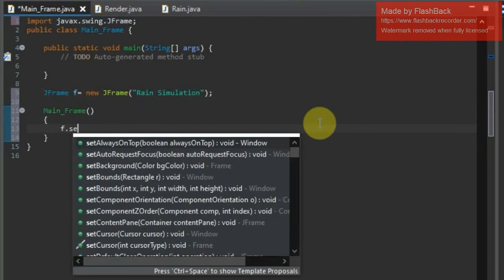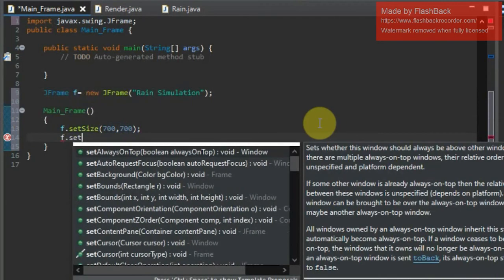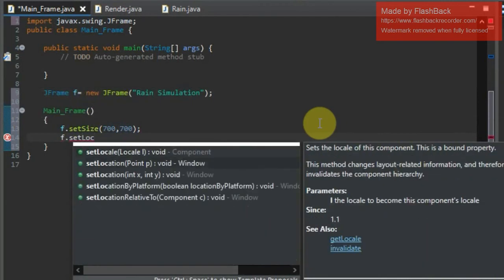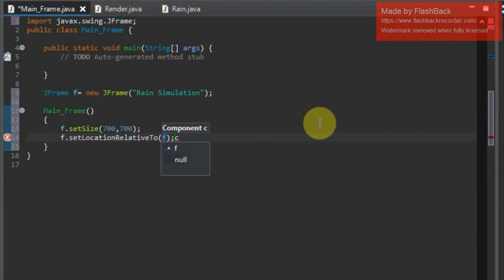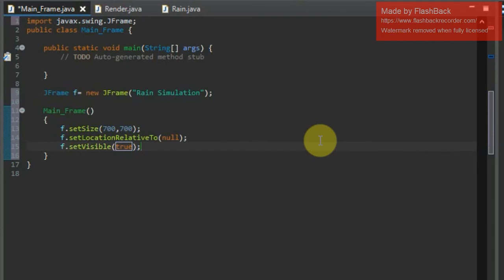So in this main frame I will write f.setSize as 700 by 700 and f.setLocationRelativeTo null. So this function will basically create the frame in the center of our screen, and f.setVisible as true.